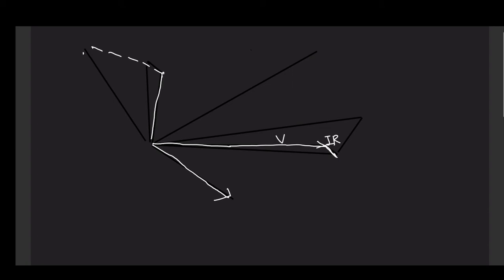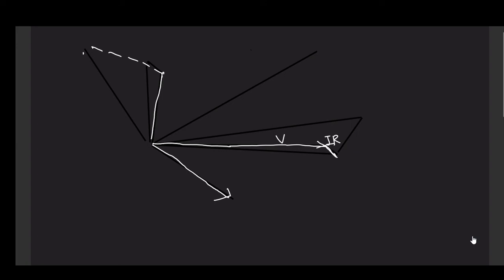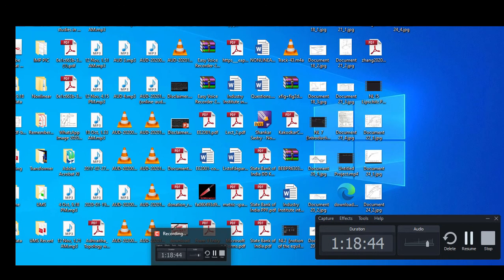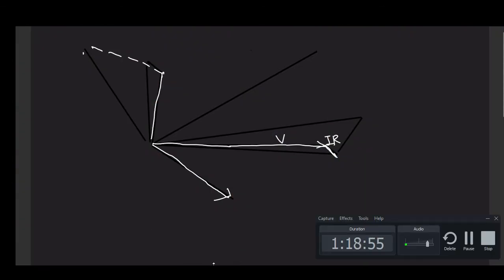Now, in case of the MMF method, we will do the reverse thing. Instead of replacing MMF by EMF, here we will replace EMF by MMF. Let us see how. As I said, we will do just the reverse. Just a minute, let me check whether it's recording or not. Yeah, it's recording. Well and good.